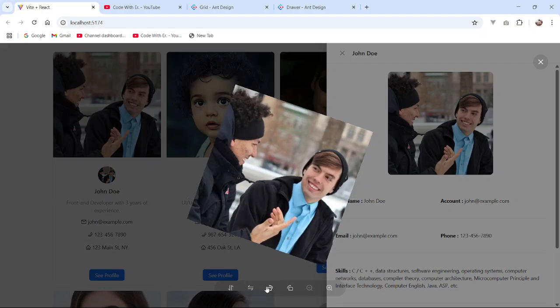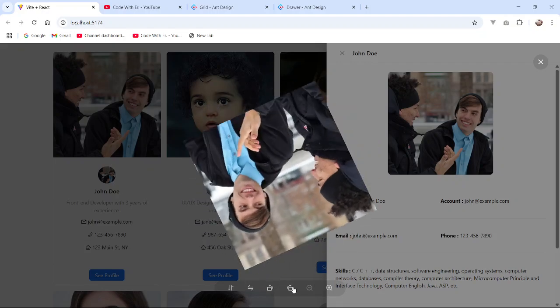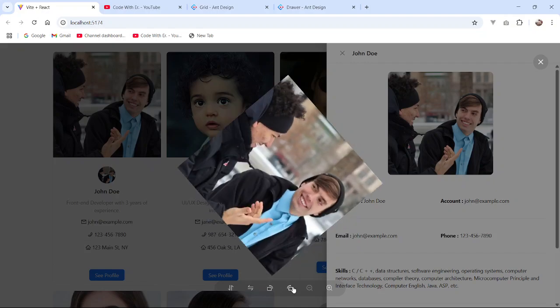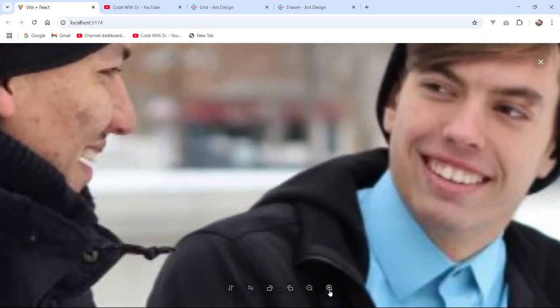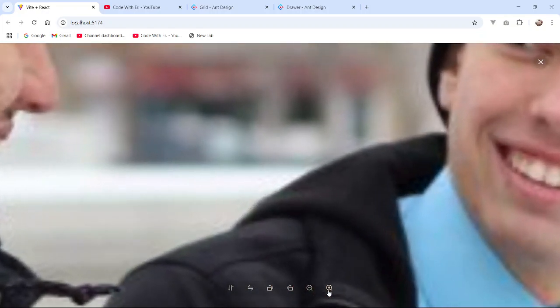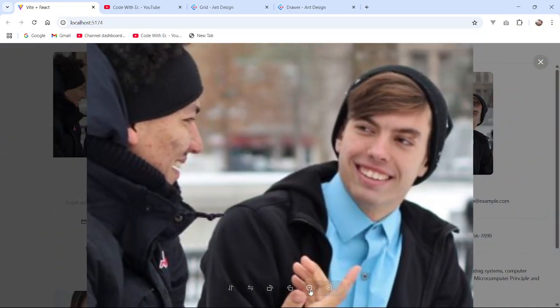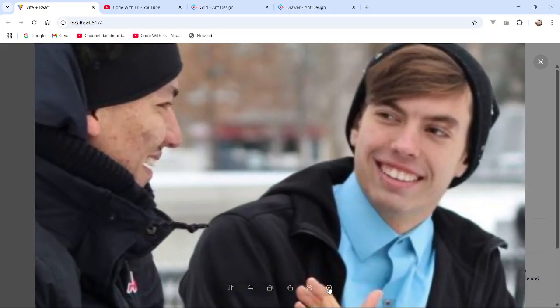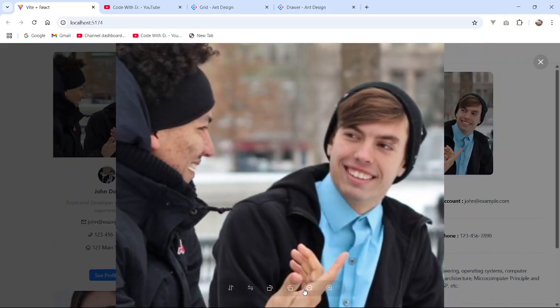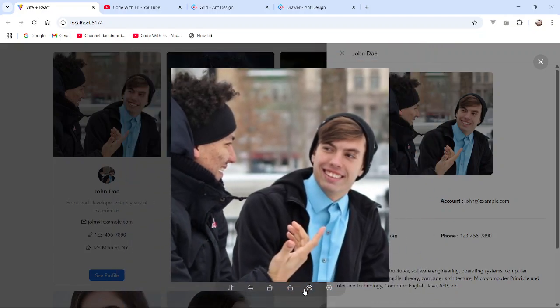You can see how cool and how dynamic our Ant Design UI is. We can enlarge the image also, if we want to see a bigger image, and we can decrease the image size as well. So this is the feature, this is the functionality of the image component in Ant Design.